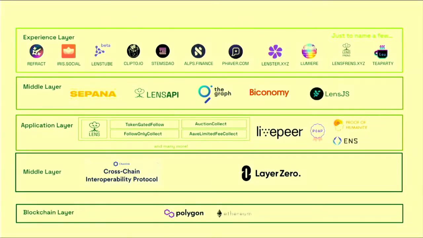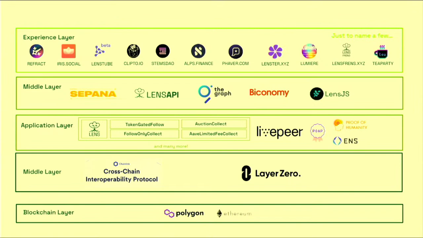There's the blockchain, the base that you're built on. Lens is on Polygon, but there's a ton of other applications over on mainnet Ethereum, or Gnosis Chain, Avalanche, Optimism, we all know the various chains. And there's applications that live on top. There's Lens and all of its modules. There's LivePeer, POAP, Proof of Humanity, ENS, all of DeFi like AAVE and Yearn. There's this middleware layer that helps developers build apps, The Graph, Biconomy, as well as the Lens API and Lens.js and other open source packages to help people build Lens applications.